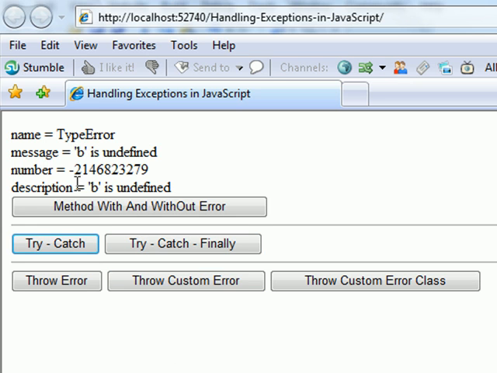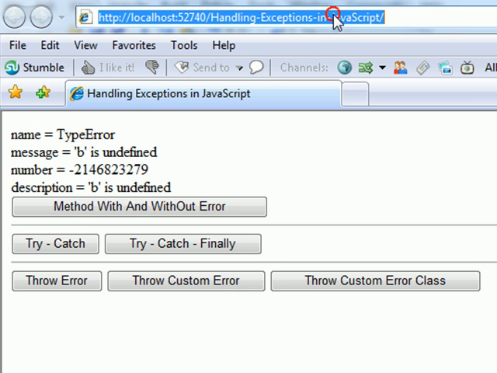So you see now that we tried, and then there was an error. So that showError method was called. This is the error that we have. We have the name, the message, the number, and the description, right? But if you see, the message and the description are the same. The number is this weird number. The name is type error, right? It's hard to understand that.